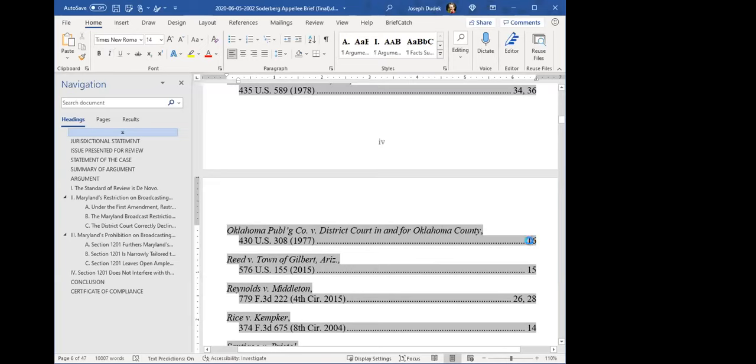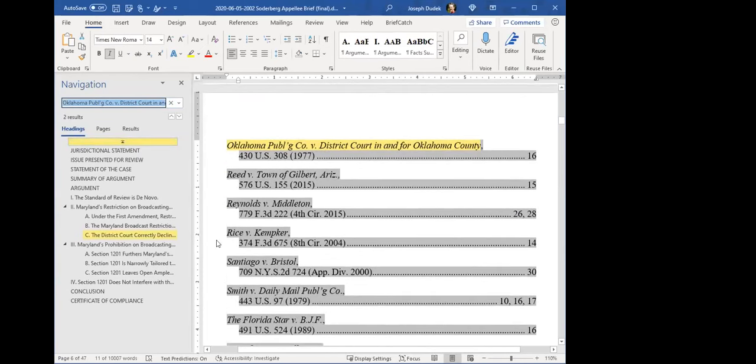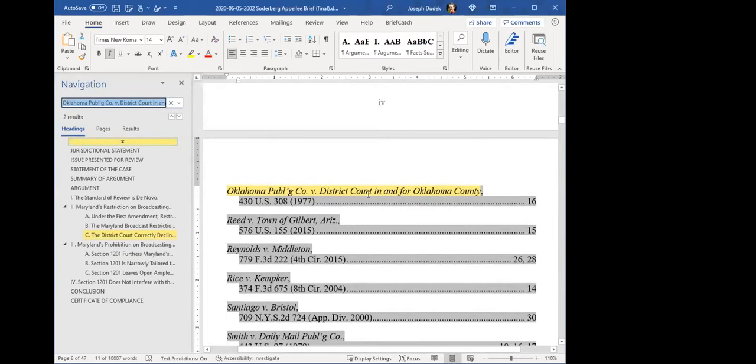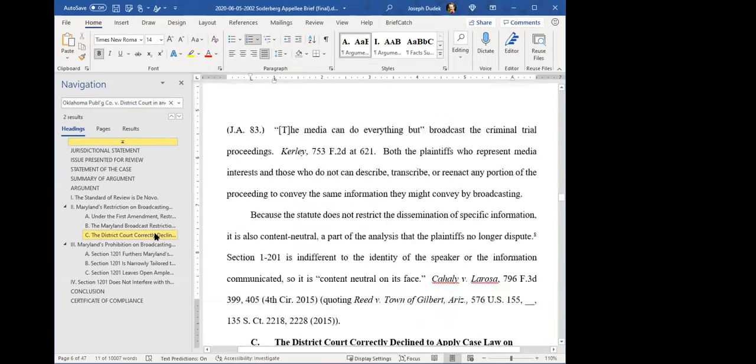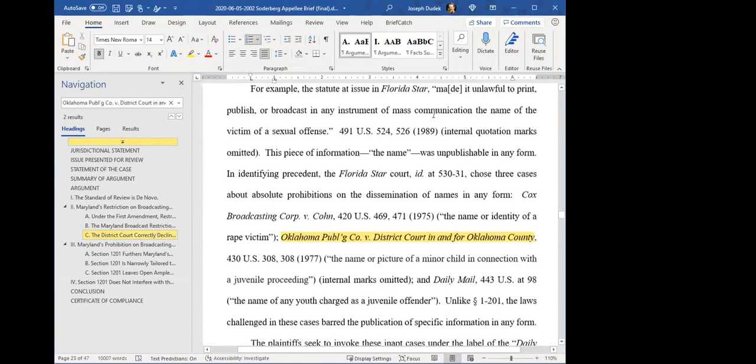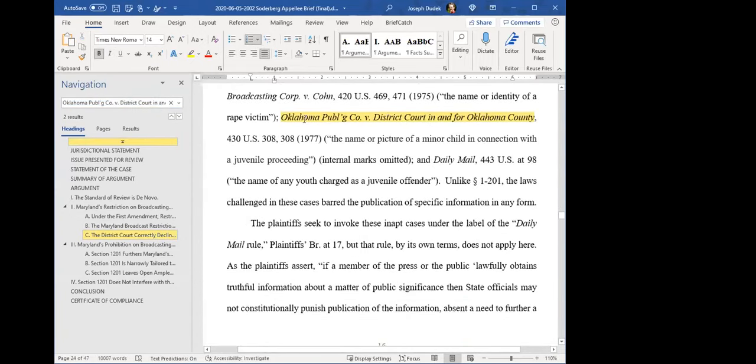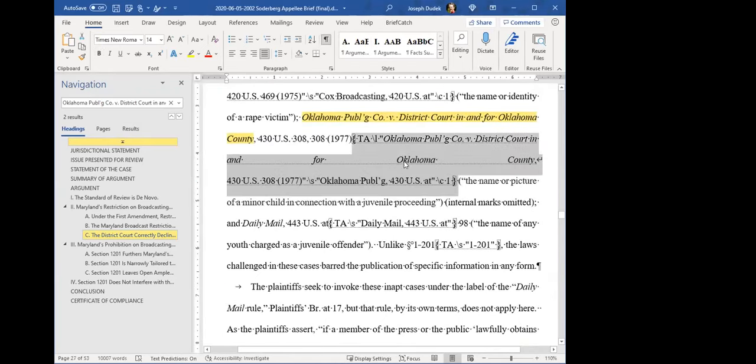So instead, use your reference here to go find it. The easiest way usually for me is to highlight it, press Control F for the find function. And you'll notice that it appears here, and it appears down here in section C where it's originally placed. And I know there's hidden text here, and I know how to fix the hidden text. And when I fix the hidden text, I'm assuming OK is an abbreviation for Oklahoma for this purpose.